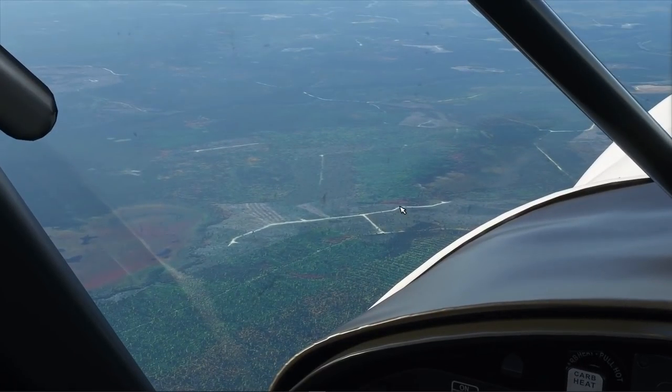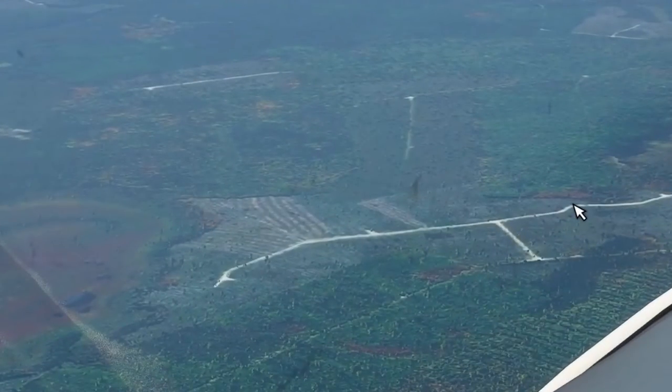Right down there, at about 11 o'clock low off the front of the aircraft, at the end of the logging road, you can see the symmetrical rows that indicate heavy machinery operations in the forest. These are the paths followed by huge machines which travel through the woods and clip them down like giant pruning shears. These machines are so big that they can dig ruts two to four feet into the soil, destroying the microorganisms essential in maintaining soil health, crushing the root systems that keep the soil from eroding, and compressing the soil so that it loses much of its capacity to store water.